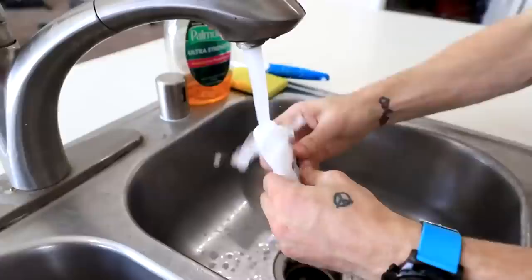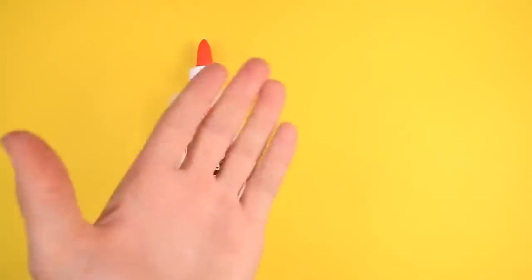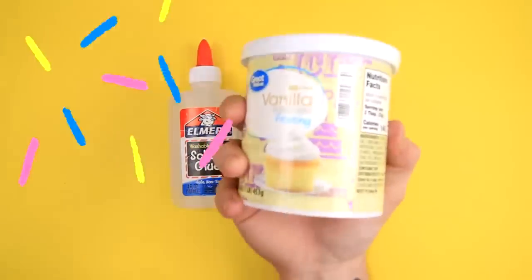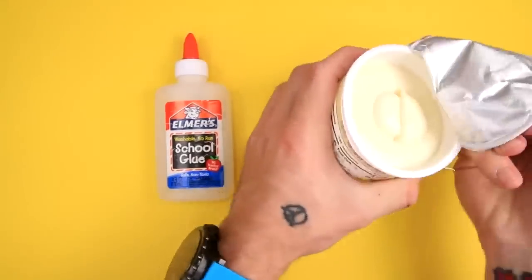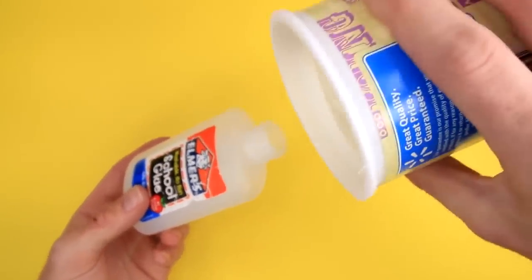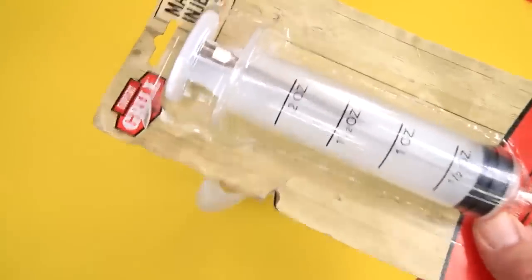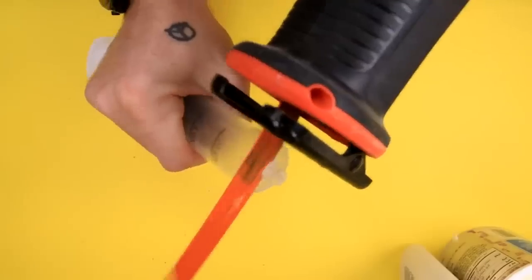Okay, now it's time to clean this dirty bottle. Okay, nice and clean. Now they said to use something sweet, so I think I'm gonna go ahead and use frosting. Okay, now let's try and get this inside here. So just take that off, and it should just... Oh no. Dang, I should have got something a little more liquid. Maybe this will help? I feel like I have to cut this top off. This ought to do the trick.